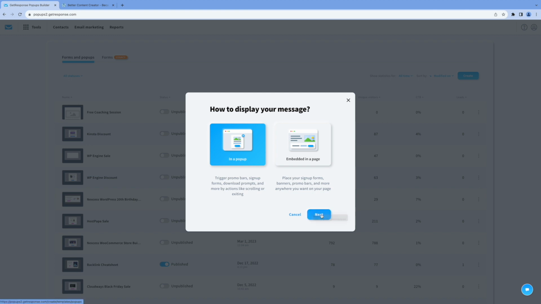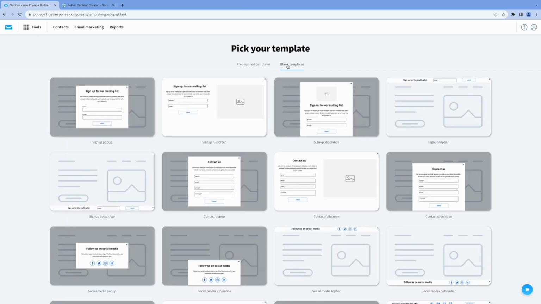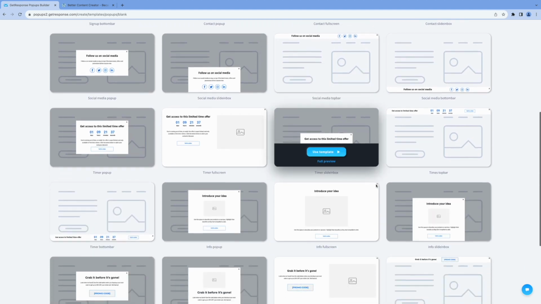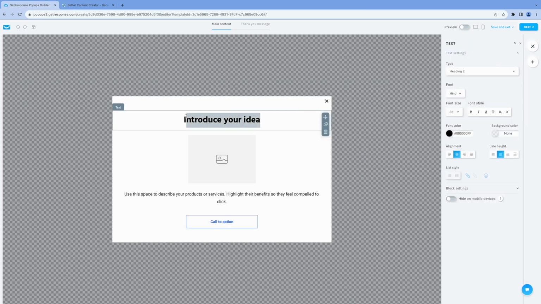Click Next. And this time we'll use a blank template. I use this one a lot, so we'll pick that one. And again, you're in the editor, so just like with the forms, you can click and highlight to edit the text.